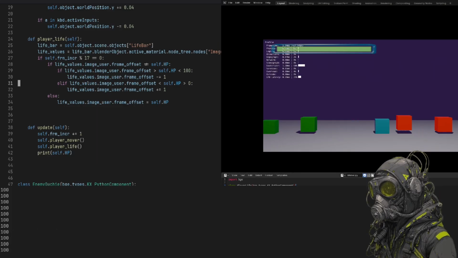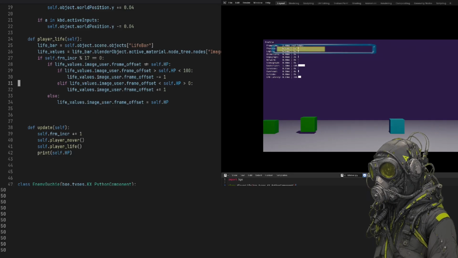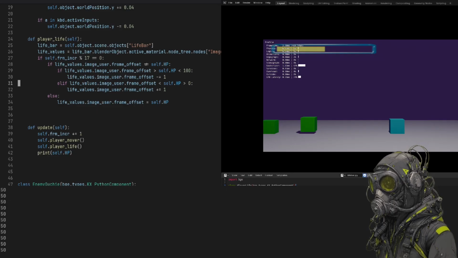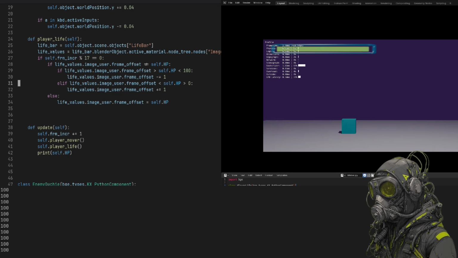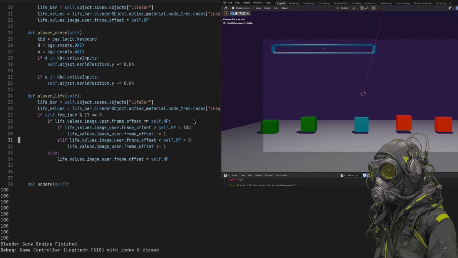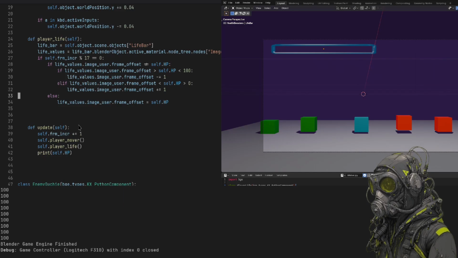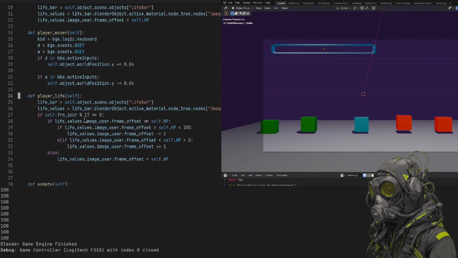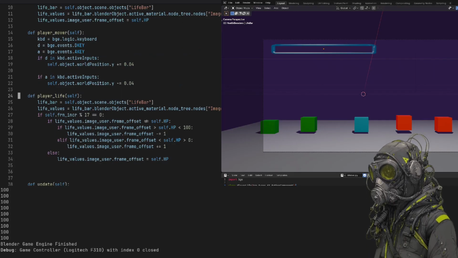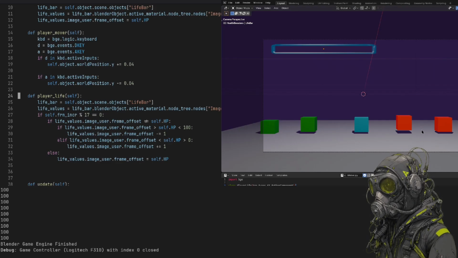I'll try it again. Let's do it this way. There. So you see our health bar is moving, but that modulus 17 is helping now because my frame rate is 429 frames a second. If you're planning for someone to have a badass machine and turn off their VSync, you'll need some kind of way of slowing down the frame rate, like a modulus condition here. But honestly, with indie games, you're better off just setting your frame rate to 60 and leaving it.